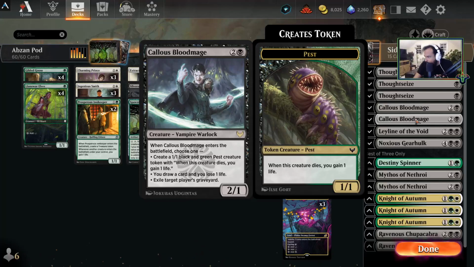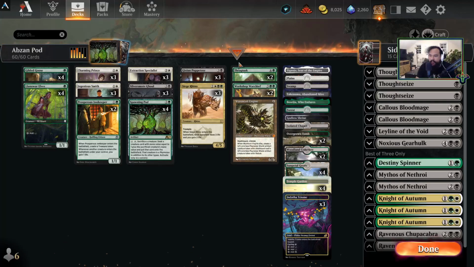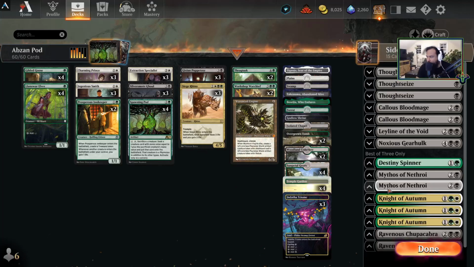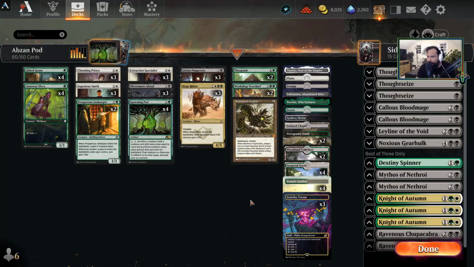It's beautiful. We got 1 Noxious Gearhulk against, mostly, I think, the mono green decks. Again, I don't know entirely because I have a lot of incidental life gain with all my cool rhinos. We got 1 Destiny Spinner against mono blue. I don't know how much of an issue that deck is going to give me. I know that it often gives me a lot of issues as a mid-range player, but I don't know.